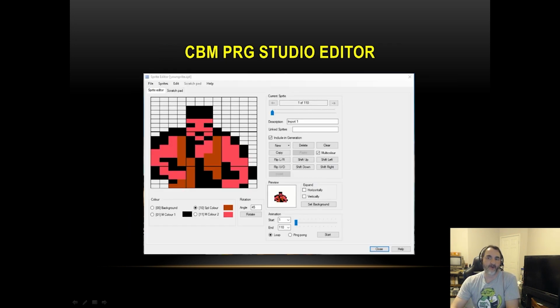And here's what it would look like when you open the CBM PRG Studio with the Indiana Jones and the Temple of Doom sprite data loaded in. And if you look up here, you'll see that there's actually 110 sprites, although we're not going to use them in this project yet. Not in this example, but much later. As we continue, the enemies and all that stuff will exist in here. And I won't go into that example, but I'll probably say that for the code example.